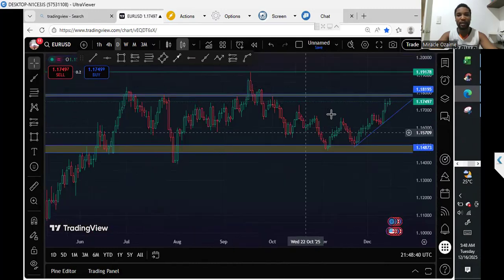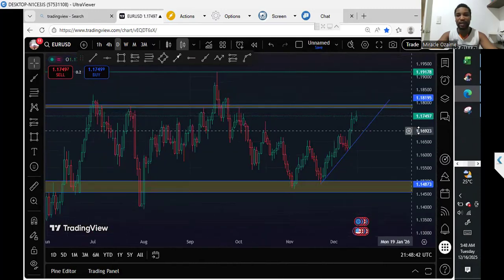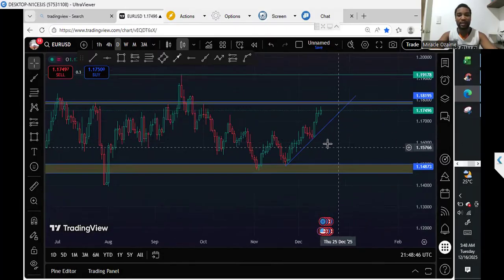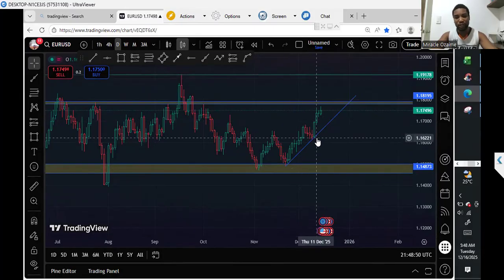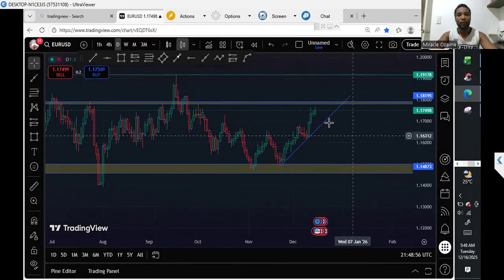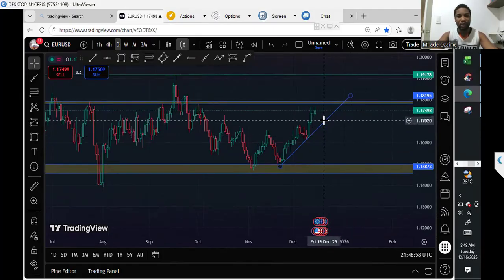So look at this. This is quite significant. So when you go to what is happening presently at price action, you're going to see a push, you're going to see a rejection back to the trend line, then we're going to get a push around this place. So potentially, I'm looking for a correction back to the trend line for a continuation to the upside. That's what I'm looking at presently as of the moment.